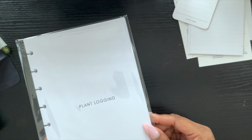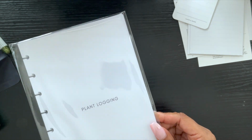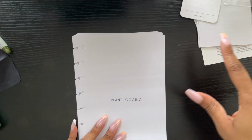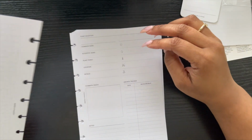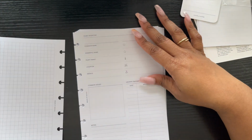And then next are plant logging inserts. Let me pull these out and talk about them. So ignore the mess that's building over here. These are the plant logging inserts. I took a look at them before I started filming.